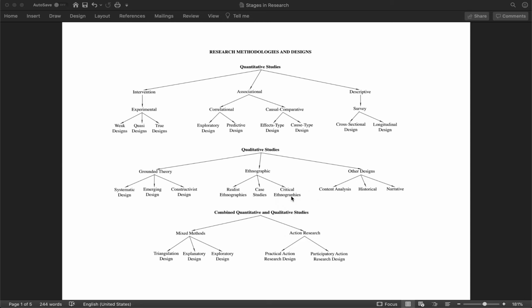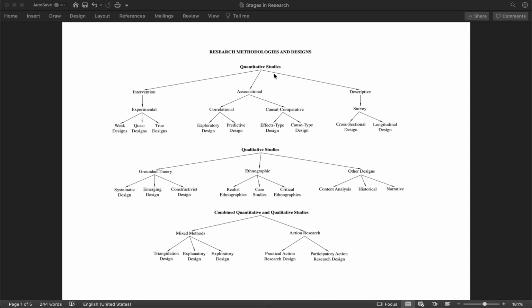And so I just wanted to get a little bit ahead of the game in terms of the different types of studies here. We've got really two main branches of research studies that you can do, and then you can combine them as well. What we're going to focus on are the quantitative and qualitative studies, but I wanted you to be aware that there is a combined version where you could do a combination of the two types of studies in any type of research.